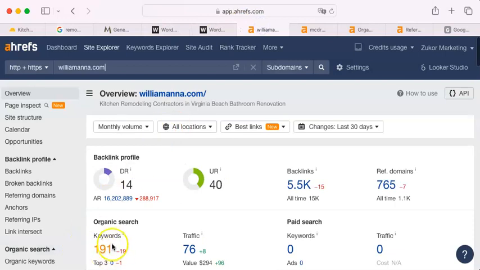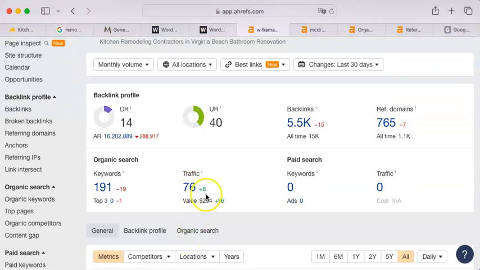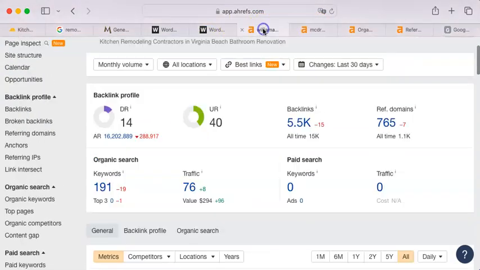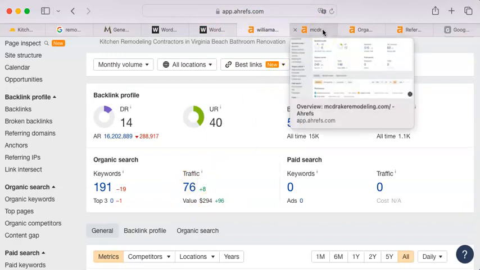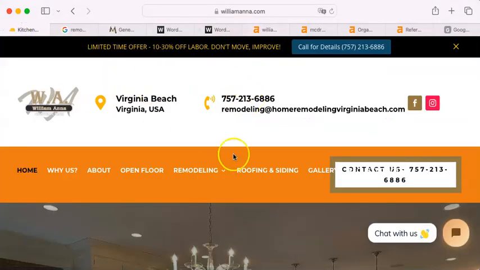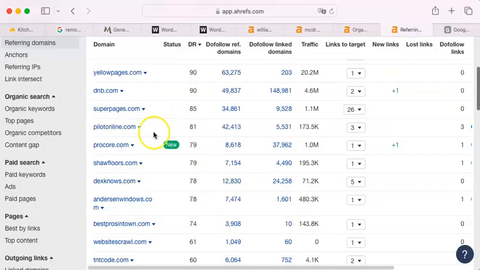You have good keywords, a lot of backlinks, and your traffic last month from a Google search was 76. Now, theirs is 148. So they're double yours. That means they had double the opportunity for an estimate, double the opportunity for a customer, and double the opportunity to have money in the pocket. Now, I'm assuming that you would rather spend your time remodeling things in Virginia Beach as opposed to digging around in the guts of your website.